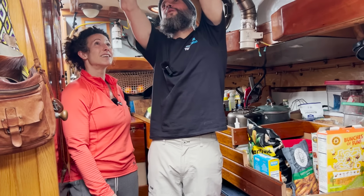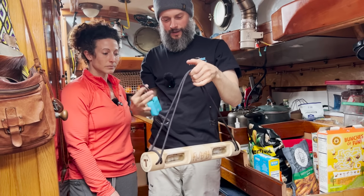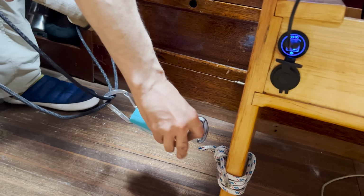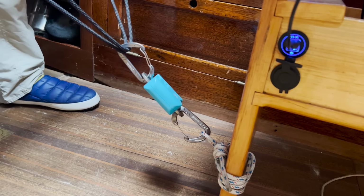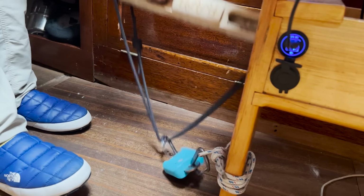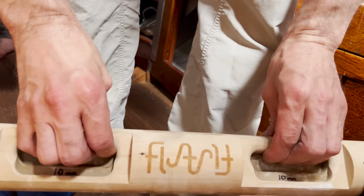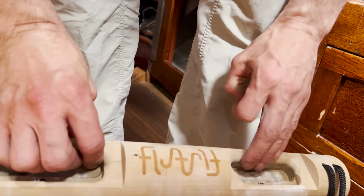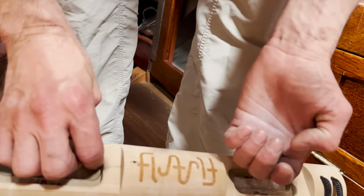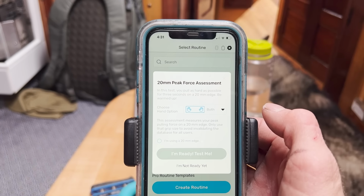So Robin and I can both do pull-ups on the 20 mil edge, so we're going to exert more than our body weight. So we're going to hook this up down at the sole here on the companionway table, and now we're pulling up, so we will be the weak link, can exert more than our body weight. And then this is the edge here that we're going to be pulling on, so it's 20 millimeters and flat 90 degrees. So for me, about my first knuckle fits on there.